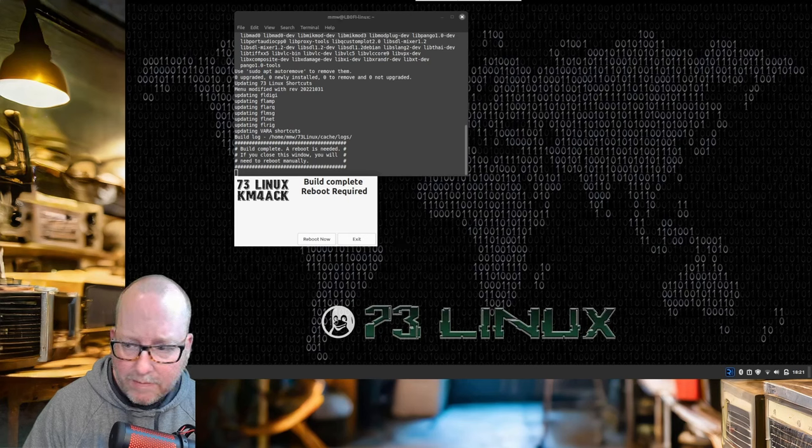We have some information about what's active and not active as far as the ham radio apps installed. Let's take a quick look at the apps that are here now. We got a folder called 'Ham Radio' here. There we have the 73 Linux installer, Chirp, CRQ logs, dipole calculator, some donations and FAQs for 73 Linux, and a whole lot of other ham applications — such as probably what you are looking for when doing portable ops. We have Flrig for rig control, WSJT-X, a great tracker, so a lot of stuff in here.